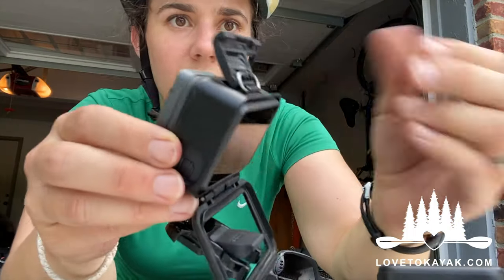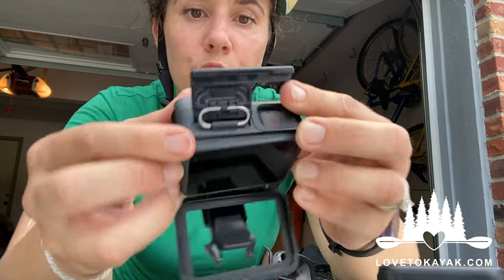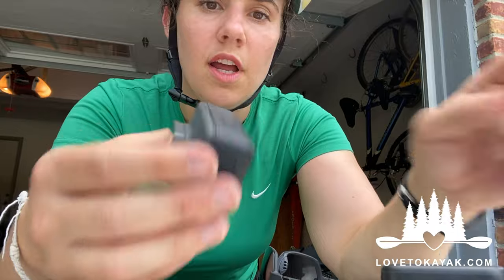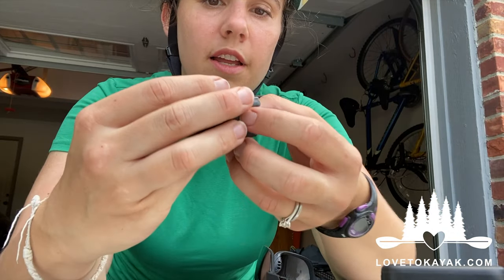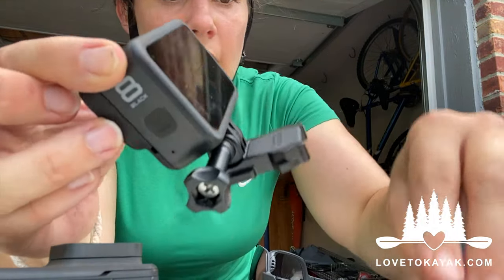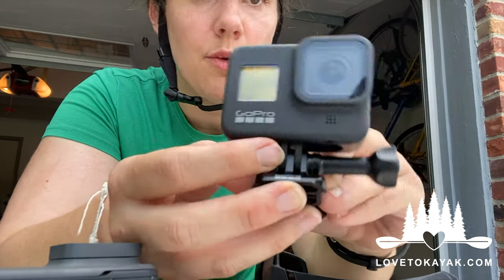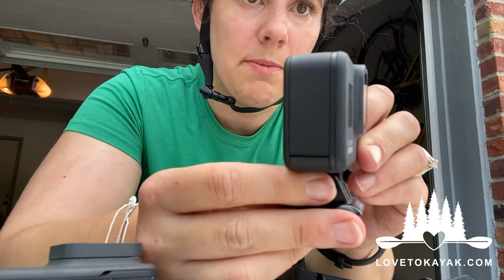To make this video happen, I'm actually using the memory card out of the GoPro Hero 5 and I'm gonna switch it into the other one. You notice I have this case and I have the GoPro — but with the new GoPro Hero 8, it's all encased, it's all in one. So there's no need to take it out, which I think is coincidentally maybe why they switched some of the features around.